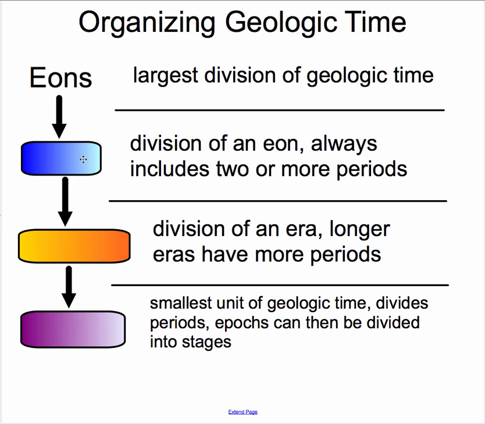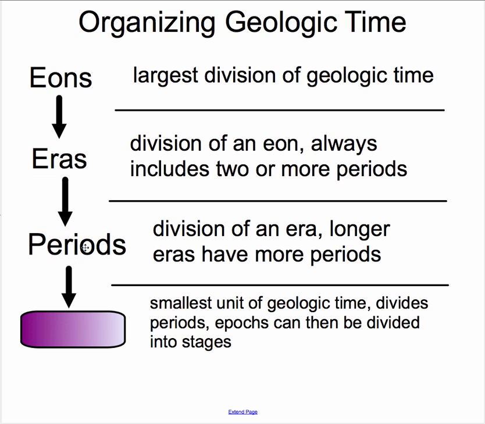And then we take those eons and we break them up into what is used probably the most, and we'll talk about the most, which are eras. And if the Earth's time were a book, we would take the chapters, the eons, and divide them into eras, paragraphs. So paragraphs getting smaller. And then we take those eras, and each has, depending on the era, a different number of periods embedded within them. If it was a book, these would be sentences. The periods would be like a sentence inside of a paragraph, an era, inside of a chapter, an eon.